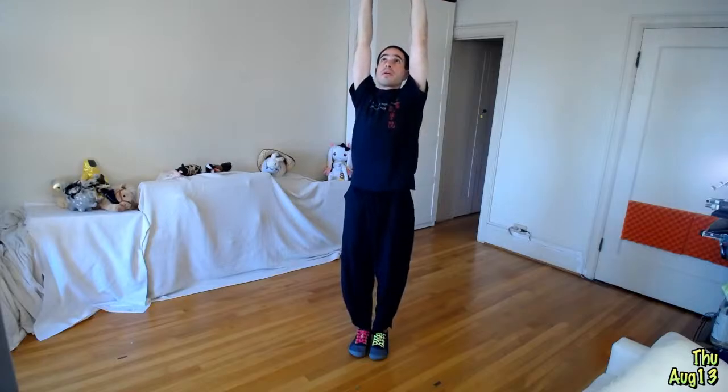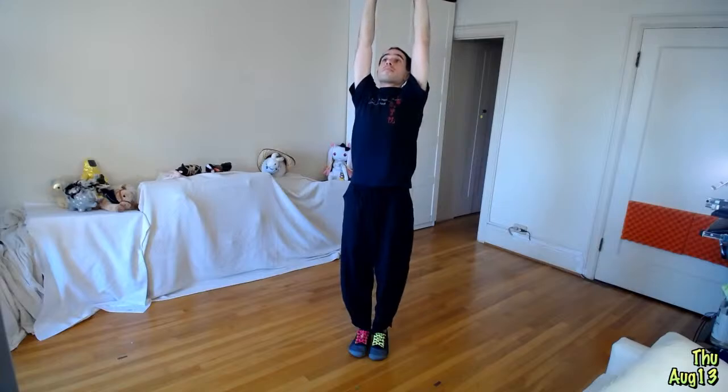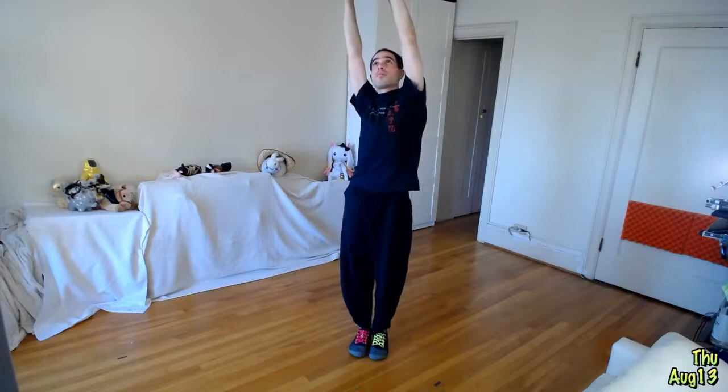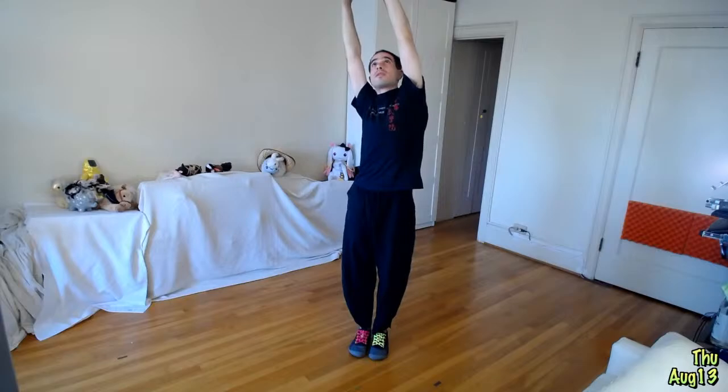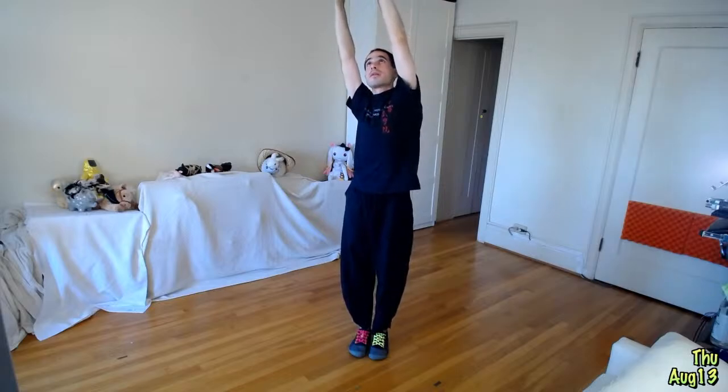Relaxing and coming back up. Relax and up again. Relaxing up to the right, so letting the left side of the body open up and expand. Relaxing, coming back up.